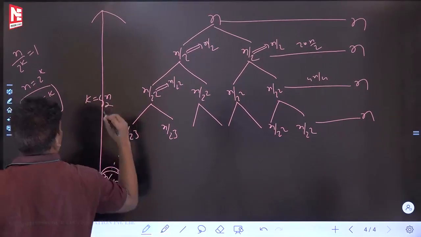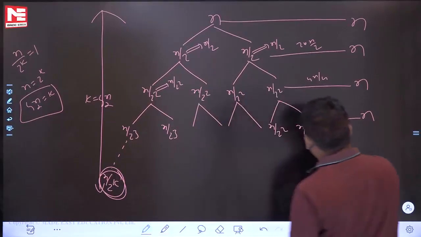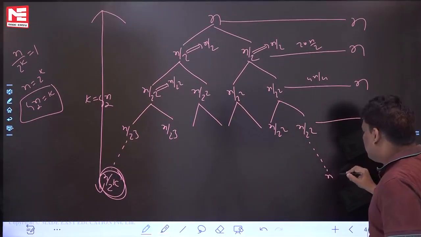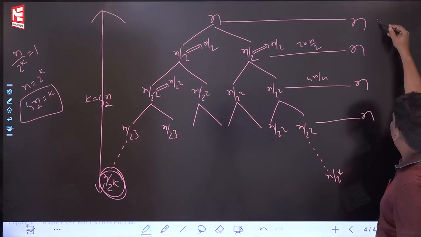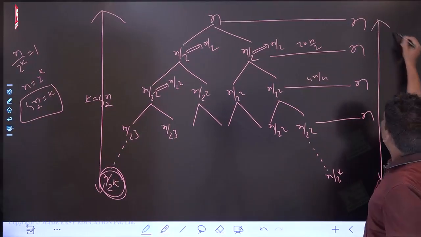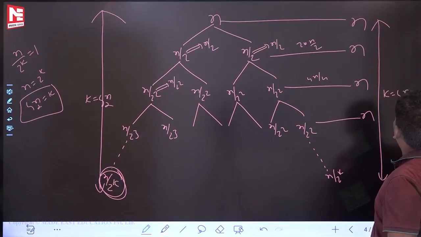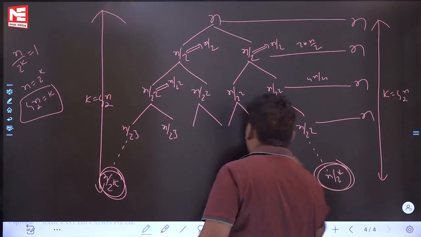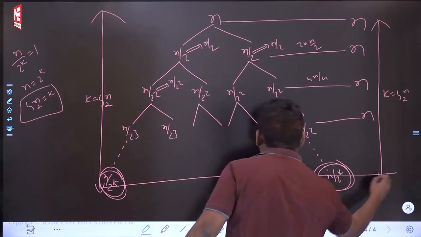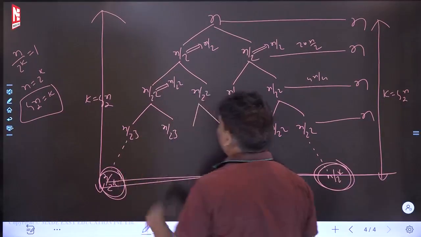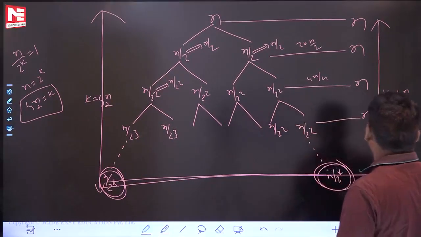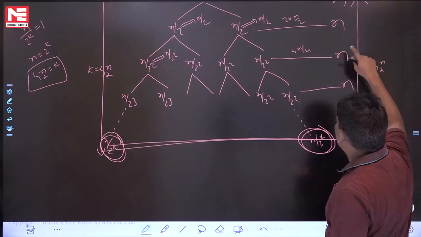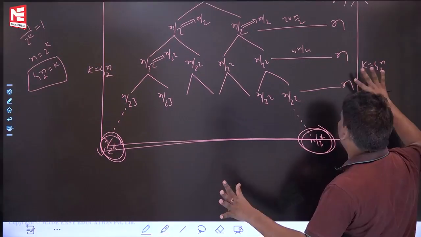Same thing like whatever you did. What about the right? Right also, always you are dividing by 2. What is the answer? N by 2 power k. What is the k value? Same. Log n base 2. Left height, right height, same or different? Both are same, because left also divided by 2, right also divided by 2. Left height log n base 2, right height log n base 2. So left height, right height both are equal, that's okay, fine.